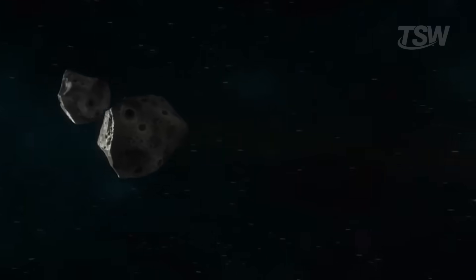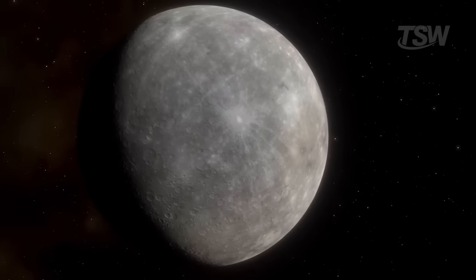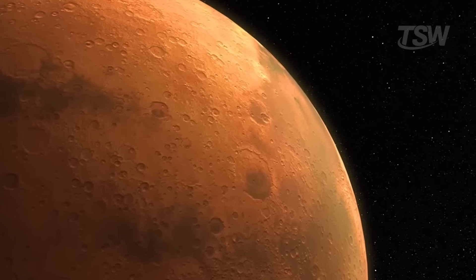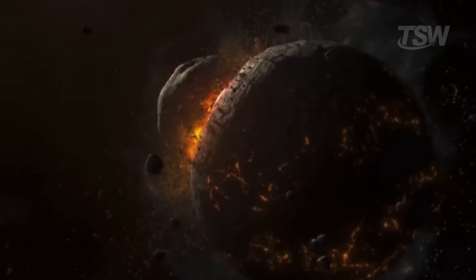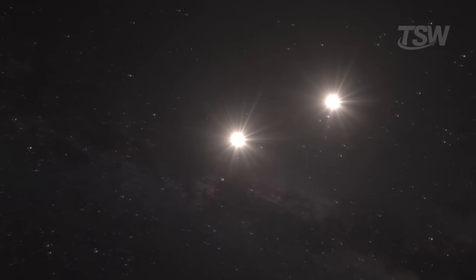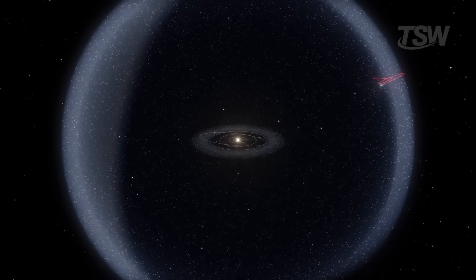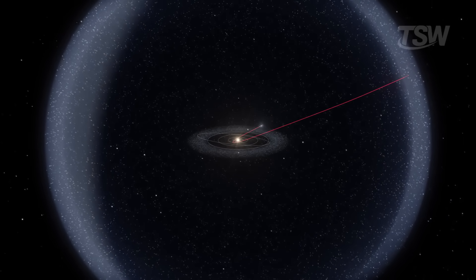At its closest, Gliese 710 won't have the strength to tinker with the orbits of Mercury, Venus, Earth, or Mars. Pluto won't be yanked from its place. Saturn won't lose its rings. Any mess, if it happens, stays at the edges, in the Oort cloud, where a mere breath can change destinies. It's like a truck passing far away on a dirt road. The houses downtown don't even shake. But the fence at the farm out on the outskirts feels the wind.